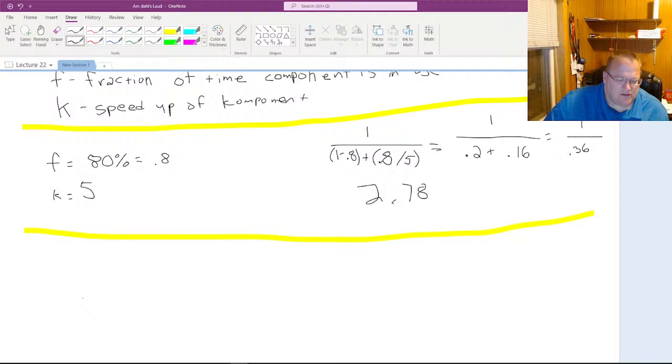All right, so let's say I've got a chance to increase my disk drive, right? But that disk drive is only used 10% of the time. Okay, so we'll go 10% equals 0.1. And the K, let's say it's 3 times faster, which is actually really fast. That's a major improvement. Let's say it's not that much. Let's go something more realistic. Say 1.5. So it's 50% faster. So it goes from 1 to 1.5.